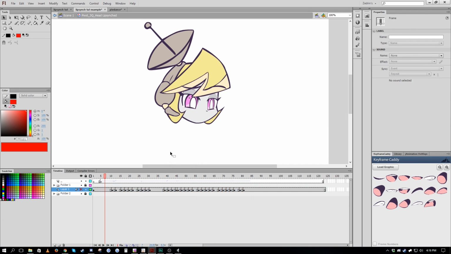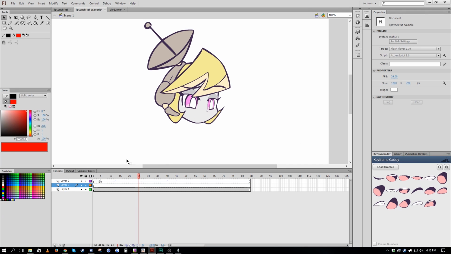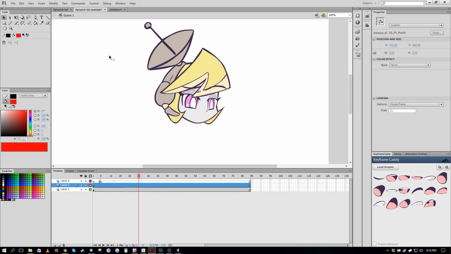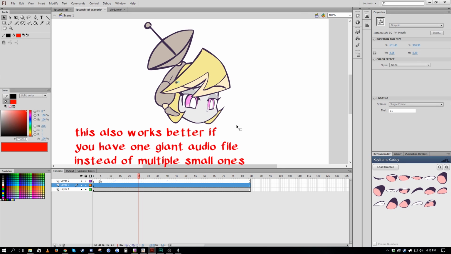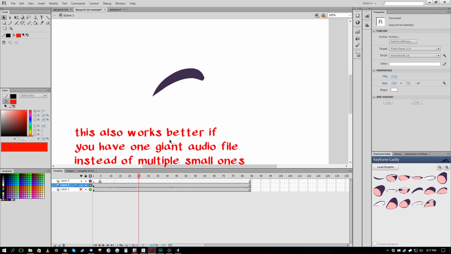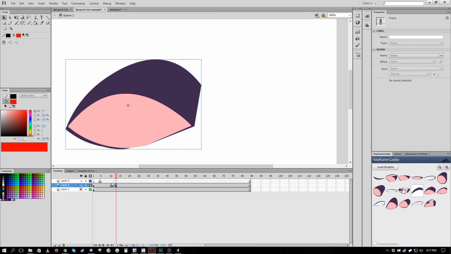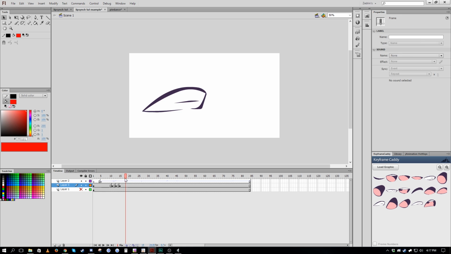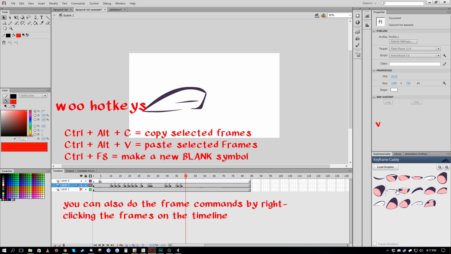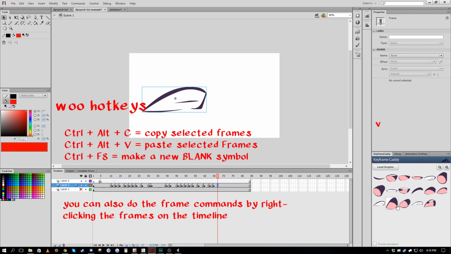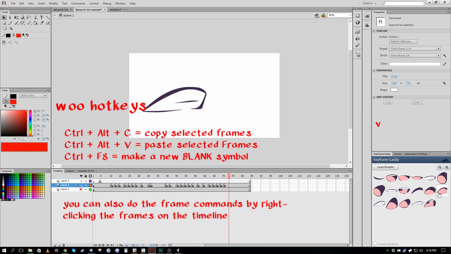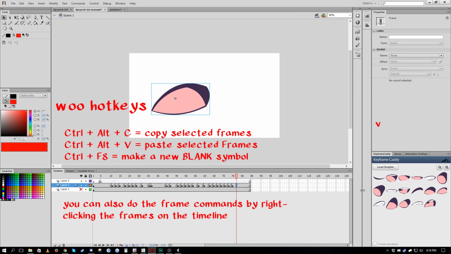Option B involves copying your mouth symbol to the main timeline and syncing it to your main timeline's audio. This has the advantage of not requiring you to slice up your audio at all. This is a little bit harder to think about conceptually, but personally it's the method I prefer a little bit more. When copying the mouth to the main timeline, it can be helpful to remove all the transformations just for ease of access later. When you're done syncing your mouth, copy all the frames specifically that you just synced with Ctrl-Alt-C. Then make a new symbol using Ctrl-F8 and paste these frames using Ctrl-Alt-V into the timeline of this new symbol.